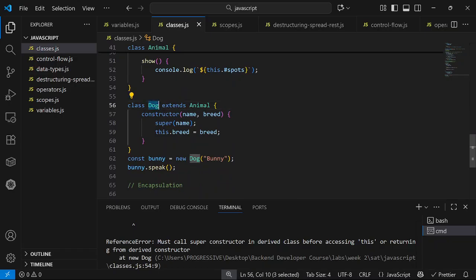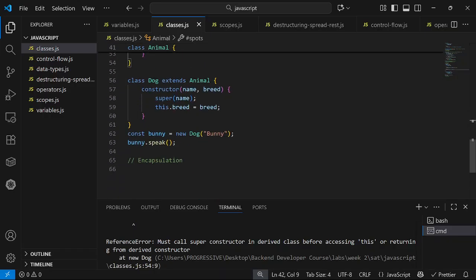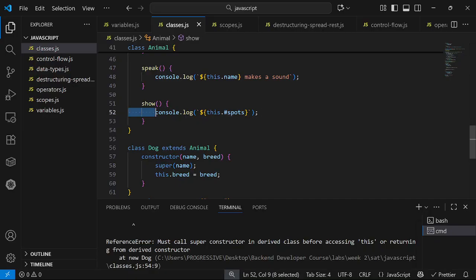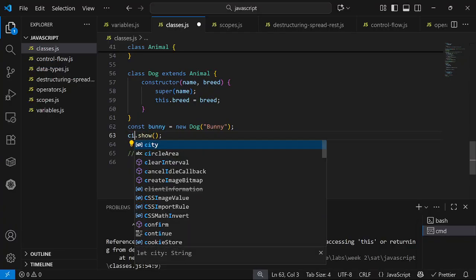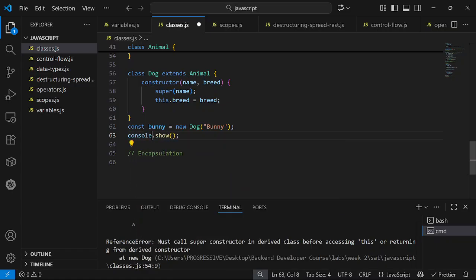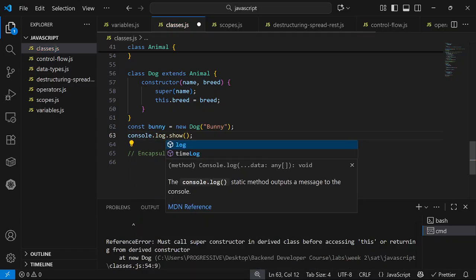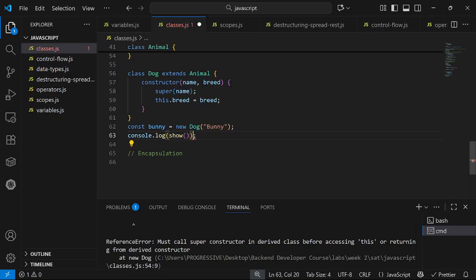It means that this dog does not have the sports field. But it inherits this show method. So if we call show, what are we going to get? We know that show is console logging the sports. Now it's going to run.